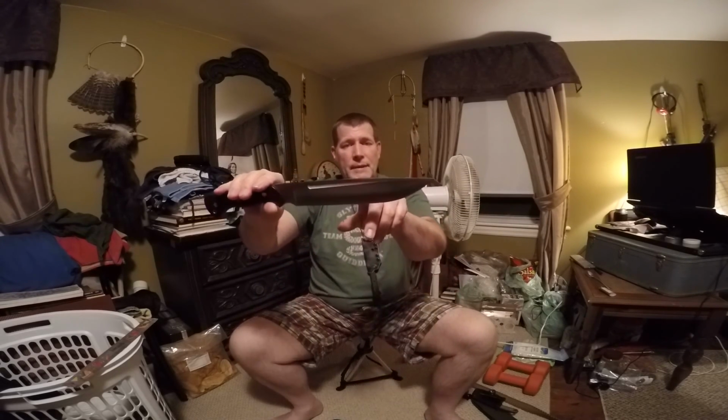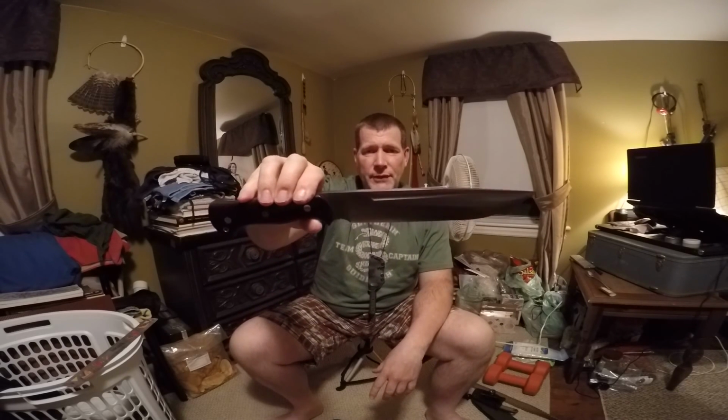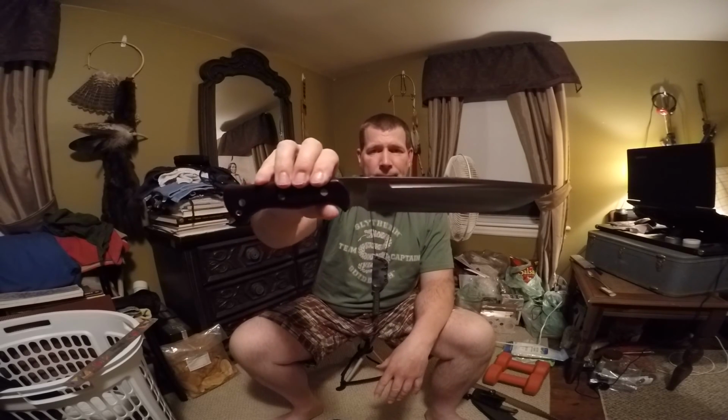It's got Pete's modified clip point. Beautiful knife. It's got like a swedge going on here in the front. Real thin tip. It's like a fighter style camp knife. Real thin tip. Okay. Got Bark River's famous convex grind. Beautiful knife.